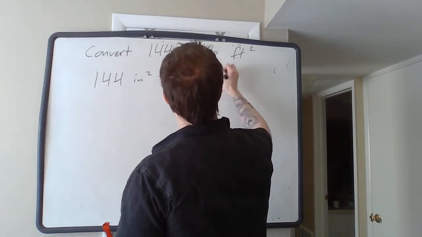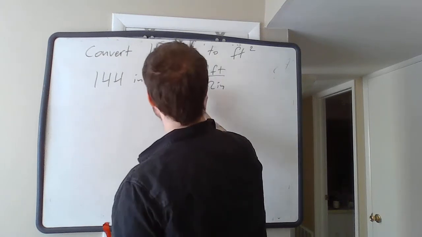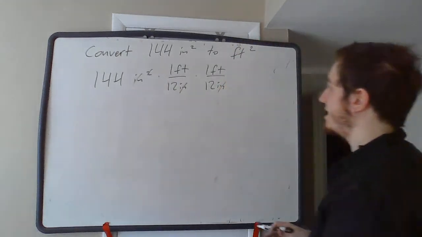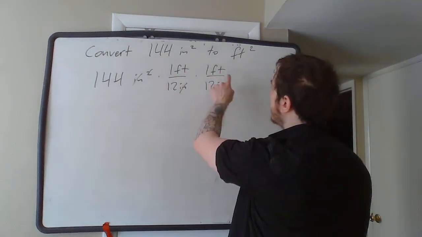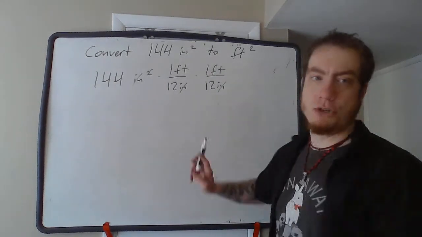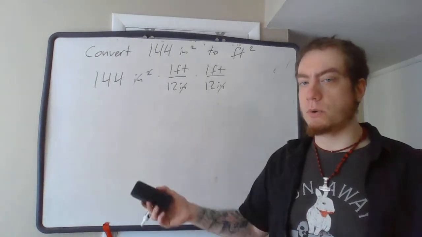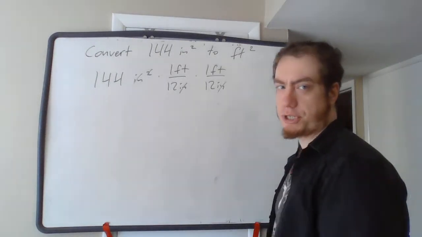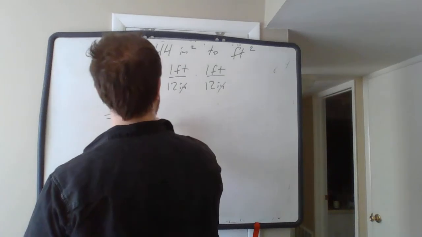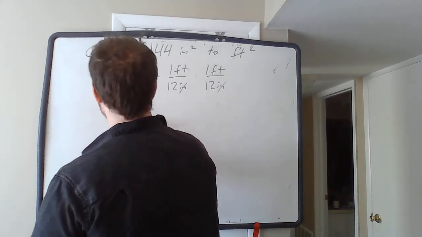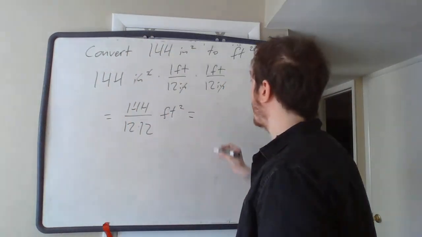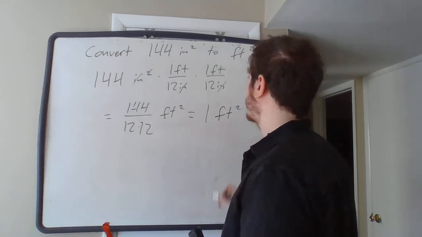And I need to multiply by it again, because the first inch cancels out with one of these inches, the second inch cancels with the second inch. And then it also leaves me with feet times feet, which is actually feet squared. So in this way, you see that the units really do behave just as if they were numbers or constants, really, that we're just symbolizing with these letters. Anyway, when you do that, you're going to get that this is equal to 144 divided by 12 times 12 square feet. And of course, 144 over 12 times 12 is just 1. So this is just 1 square foot.